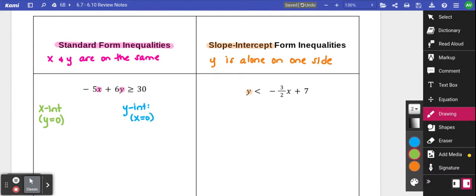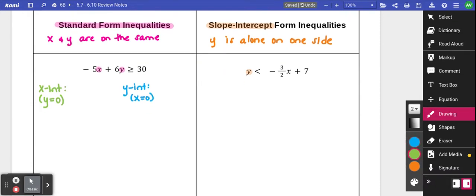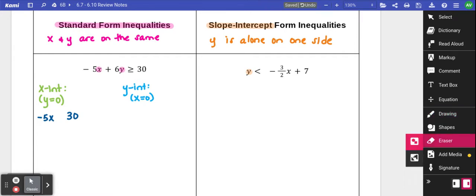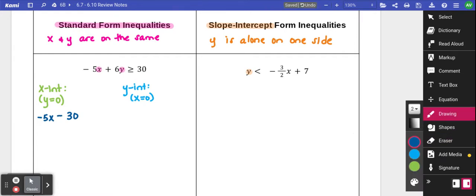Let's review how to find the x-intercept first. If we want to find the x-intercept, because we're making y 0, we can find that by ignoring the term of the equation that has a y in it. So if we simplify this, we're really going to solve the problem negative 5x is greater than or equal to 30. Oh, I'm sorry. We're going to change that to an equals while we're solving this. We'll go back to the inequality in a second. So negative 5x is equal to 30.